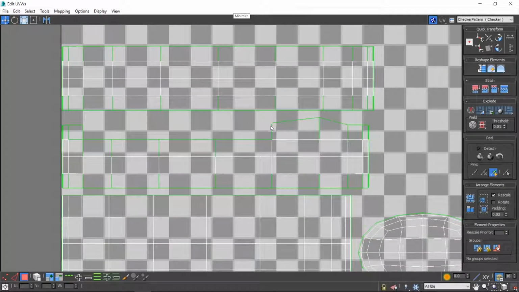Look what it's doing. It's breaking this geometry up right in the middle. It's creating really odd non-welded UVs. It's just not ideal.